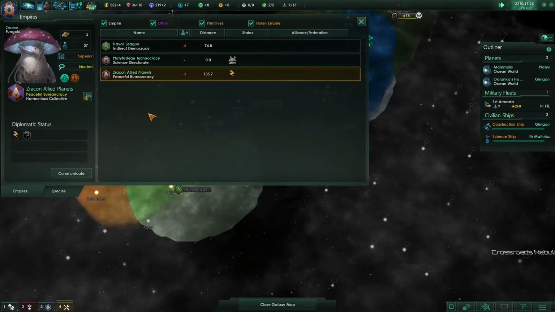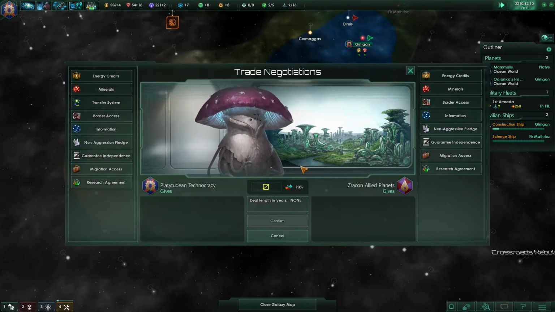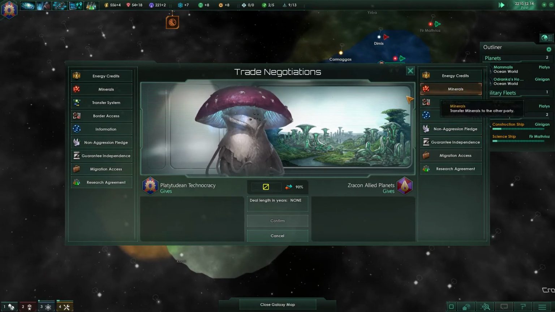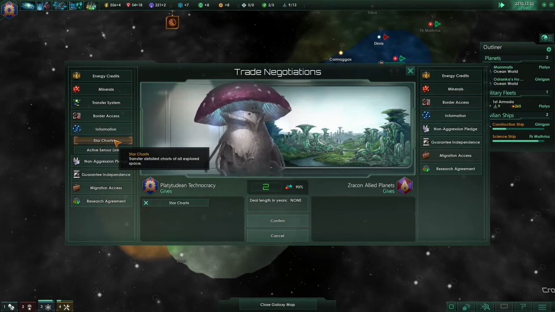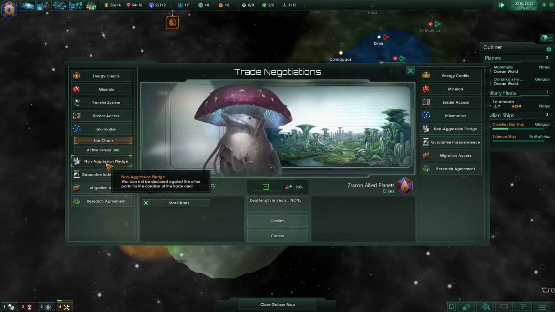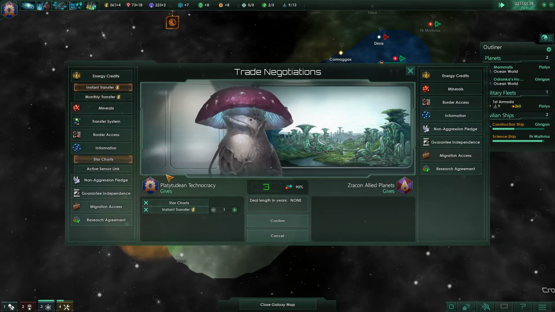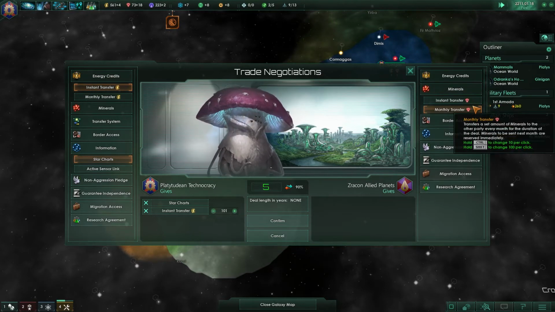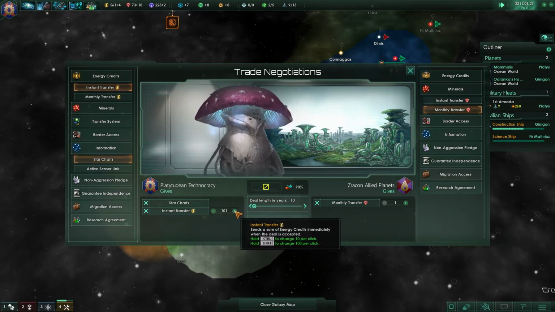So, our contacts. I wonder if we could... Do we have anything to trade, really, with these guys? Let's see what we're thinking about it. I would love to get more minerals. What could I give them for minerals? Do they want a star chart? They might be happy with a star chart. Non-aggression pact they don't care about. Do they need credits? If I gave them that, yeah. Wonder if they'd do a monthly transfer. They don't seem super eager to do that.